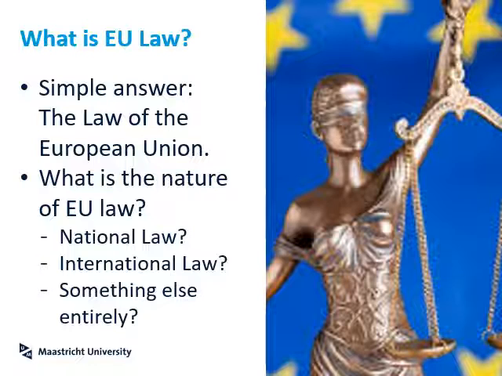We can clearly see that it is not national law because we don't have a nation state here. However, it also doesn't really fall within the field of international law. EU law is more its own thing, its own legal order that binds the states, but also the different subjects within it. This idea that EU law is something more than classical international law was first formulated by the Court of Justice in two important judgments that were given in the 1960s.